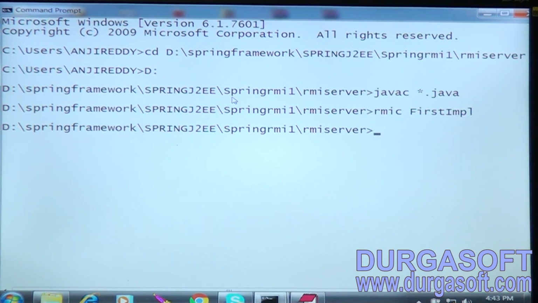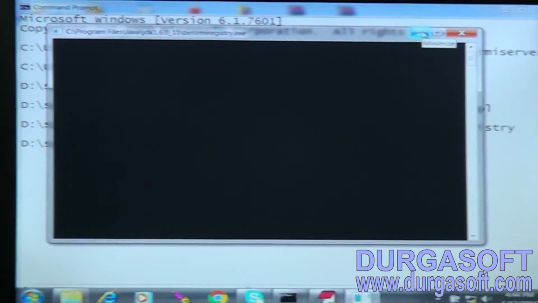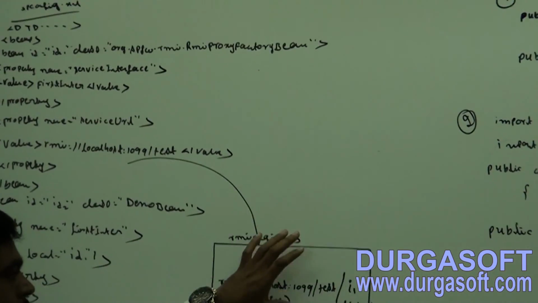The next, after that start the RMI registry. Like this we can start the RMI registry. So this is the RMI registry.